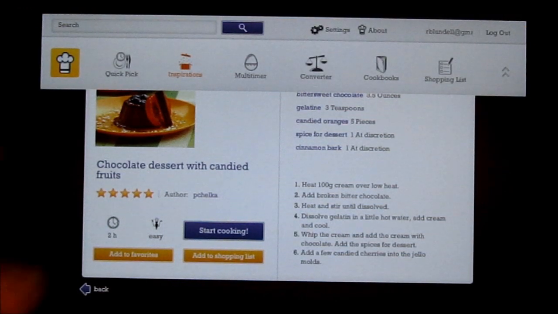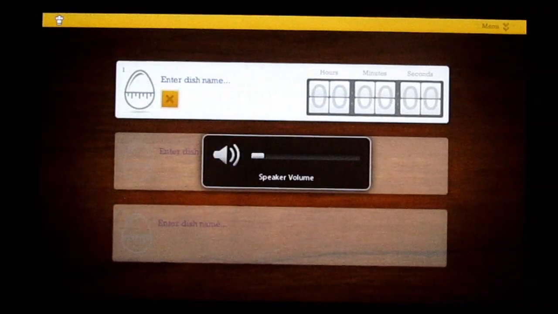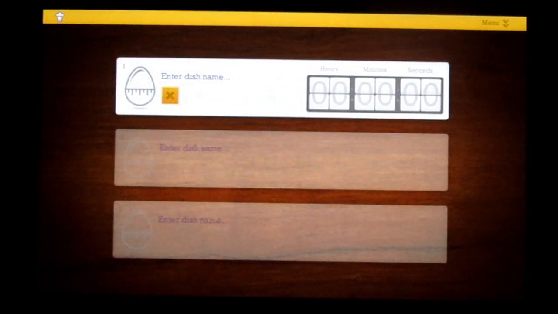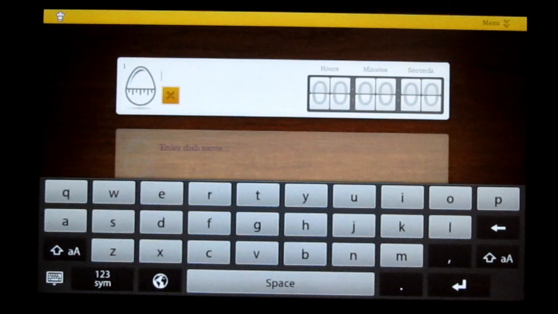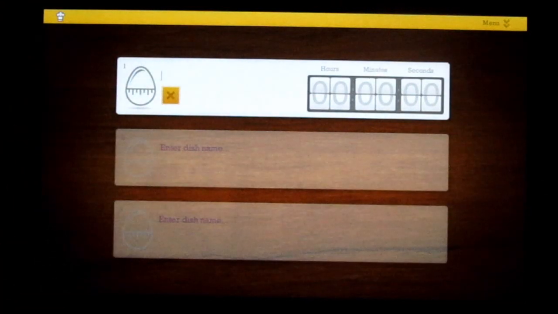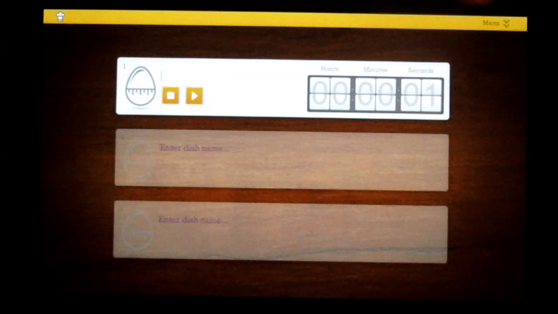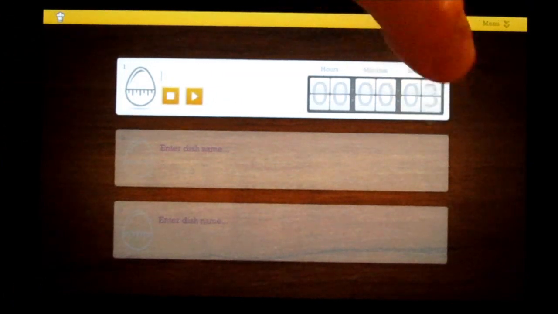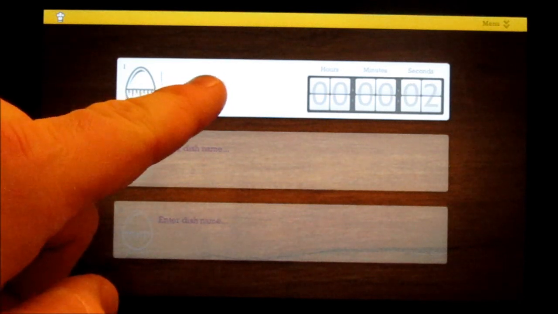So close this off, and we're going to go look at a couple other quick options here. So we'll look at the multi-timer. Now we'll make sure that the volume's turned up so you can get this. So from here you can do up to 3 different timers, and you can enter a name if you wanted to. So you just tap on that. So we'll just forego that for now, and then you can click on the time. And it's just like a flip clock, so you can go through and choose a time. So say we'll do 2 seconds, and we'll click on play to start it.